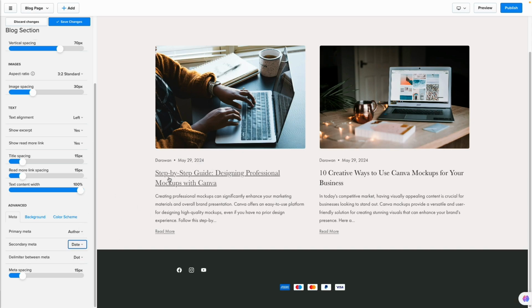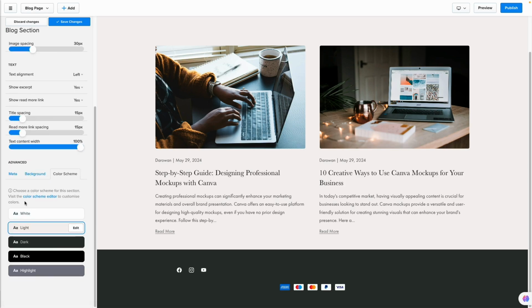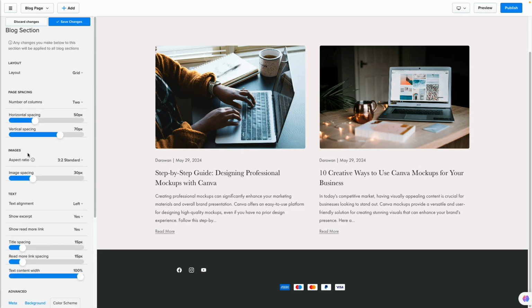And here you can change the dots that show up here. Okay, so we'll change this to a pipe or a dash or just space, which is just nothing showing up. I do like the pipe, so I'll change it to the pipe option. And then you can play around with the spacing. And of course, just like with all of the areas within the website builder, you can change the background, you can change the color, you can change the formatting around as you like.